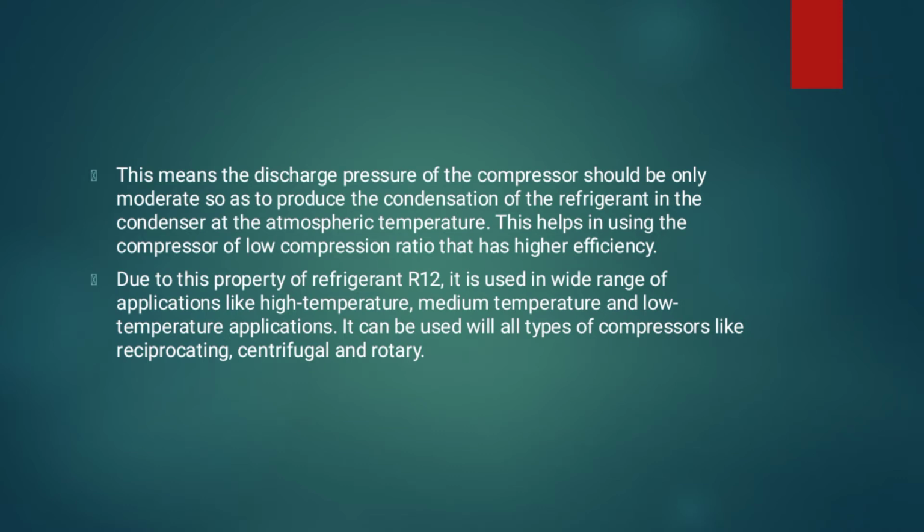Due to this property, the refrigerant is used in a wide range of applications like high temperature, medium temperature, and low temperature applications. It can be used with types of compressors like reciprocating, centrifugal, and rotary. So R12 is one of the most flexible elements. Flexible means it can be used in a wide range of applications. Because of low compression, depending on the flow of your compression, whether the device is on low compression, high compression, or medium compression, you can definitely control the flow of this kind of refrigerant.